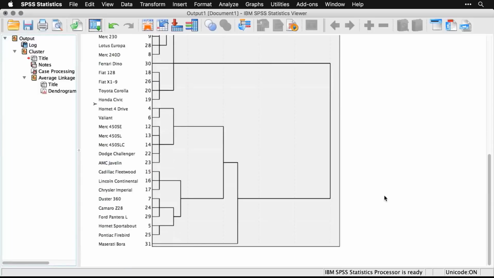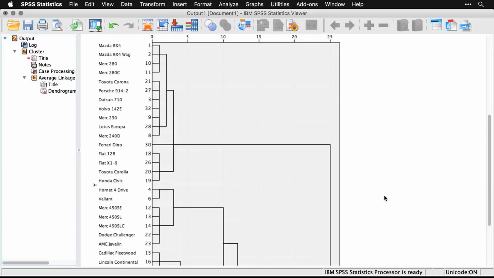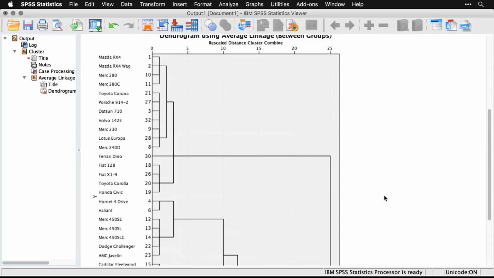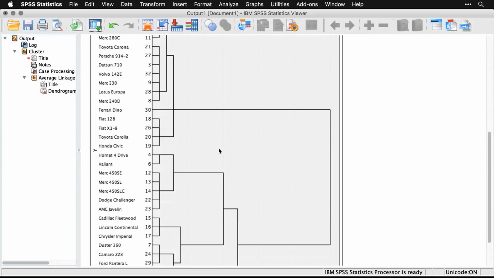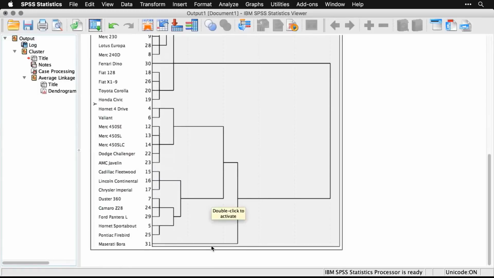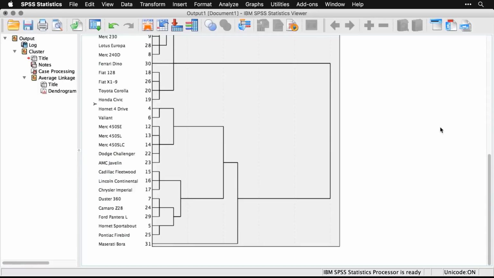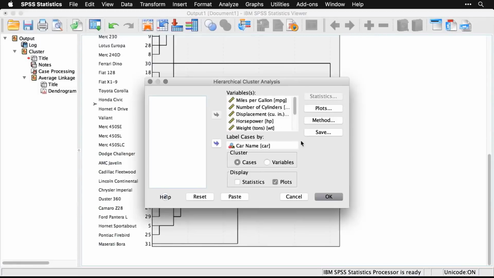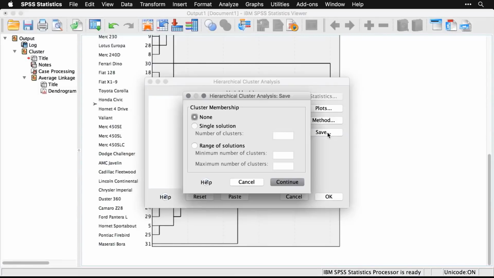And if you have more pixels displayed, you can see the entire graph at once. I've got a low resolution right here. And you can see that maybe it makes sense to split this off into, say, 4 groups. Looks like we've got a distinct group right here, right there, and right there. And so I can do something else with this. I'm going to come back to the menu here. And what I'm going to do is I'm going to save group membership.